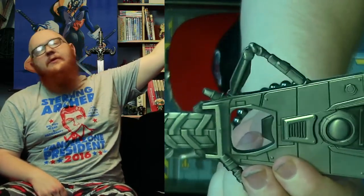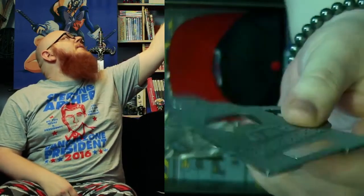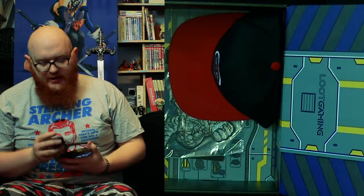Claptrap has become utilitarian — fair play to him. Although these arms feel like they'd probably bend and break over time, it's useful. The only thing is I'm trying to find anything metal in here that wouldn't mess up a screen if I put a magnet next to it. But yeah — bottle opener! Whenever they do their surveys and ask do we want something more utilitarian or functional, this is exactly the kind of thing I imagine. It's artisanal and nice, but it also has a functional use in the home so it's not just sitting on a shelf forever.